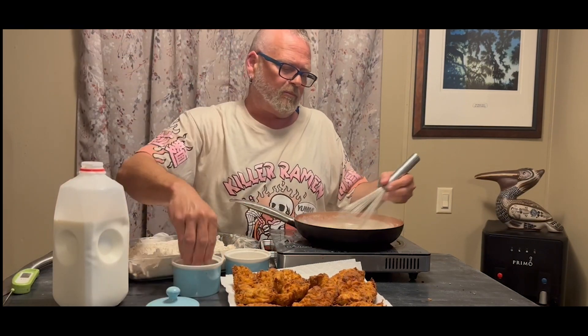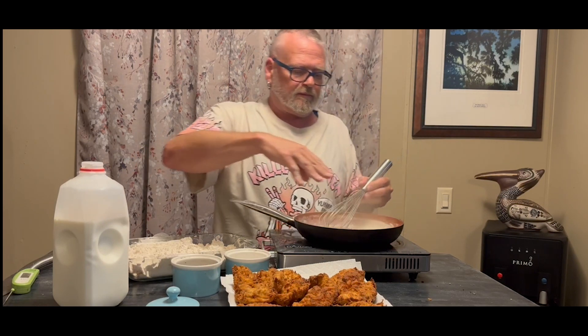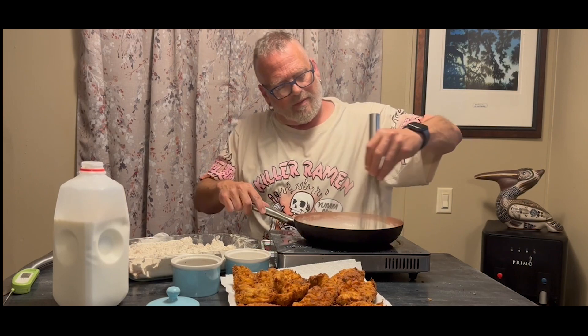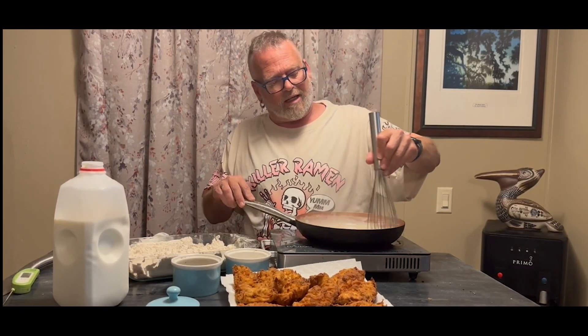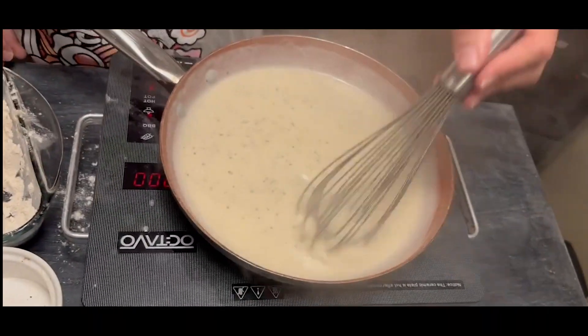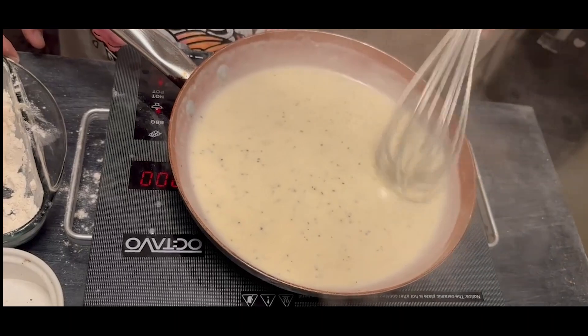Now we'll fix up the seasonings with just a little bit of salt and some black pepper — that's how you get the traditional pepper gravy. And there you have it, that's how simple a gravy is to make. It can go with pretty much any meal. I've done this before and used it as a base with tomatoes, jalapeños, and seafood — I did crawfish and crabs and poured it on top of chicken fried chicken, which was a big hit. You can see it has the perfect consistency, still a little thick.